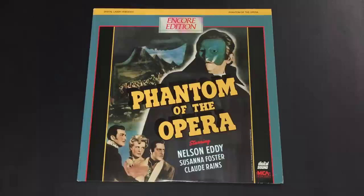Of course, this is a Technicolor film, so the transfer here is not going to be as good as later ones. But if you saw this film on tape like I did originally, you'll know the sort of softer transfer it used to have. I'm really excited to actually check this out. I'm curious to see what this transfer looks like on Laserdisc, and check out what the increased resolution looks like over tape. Of course, they cleaned it up a little bit more for DVD, and then the Blu-ray actually looks quite nice.